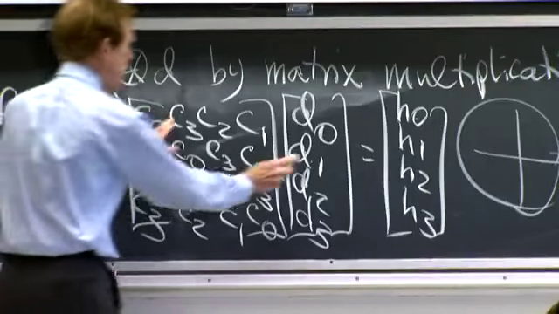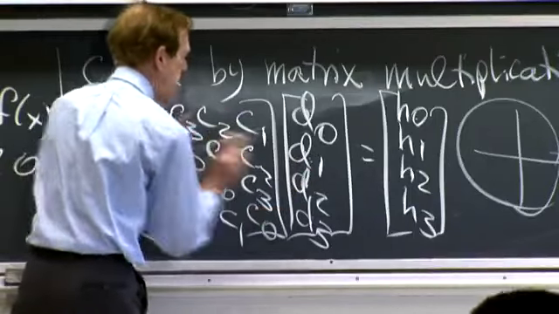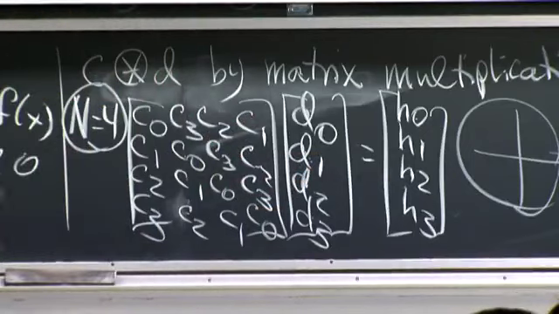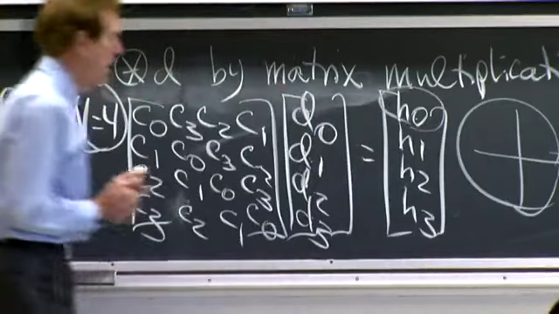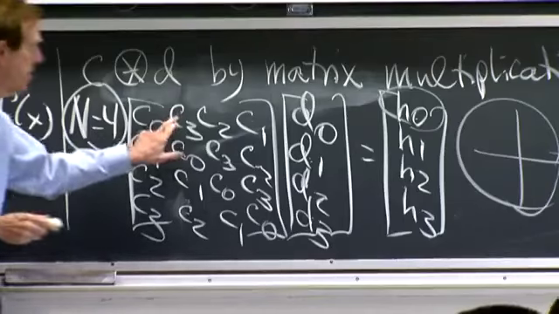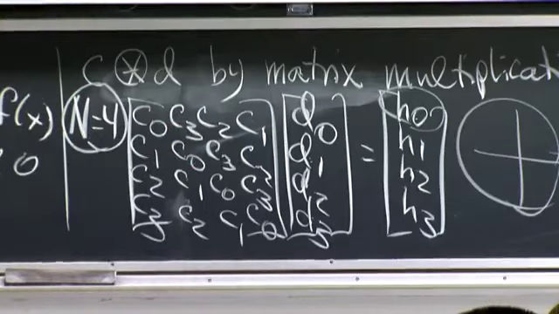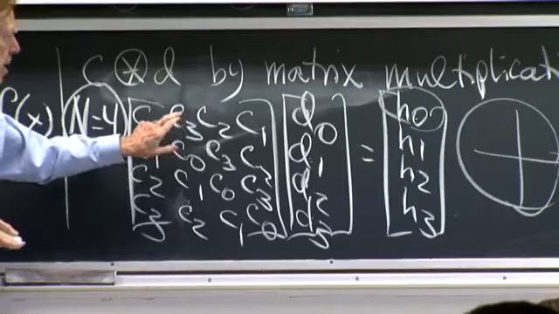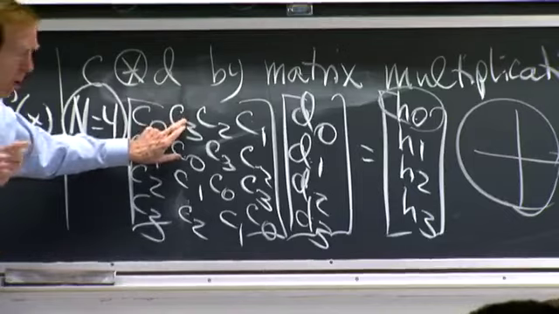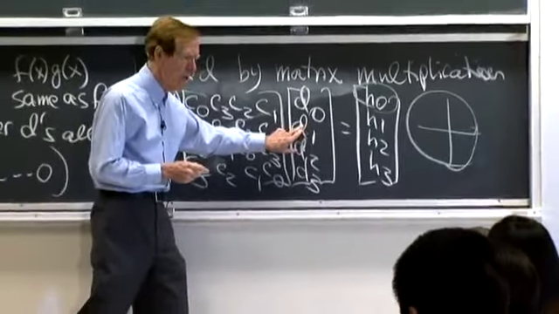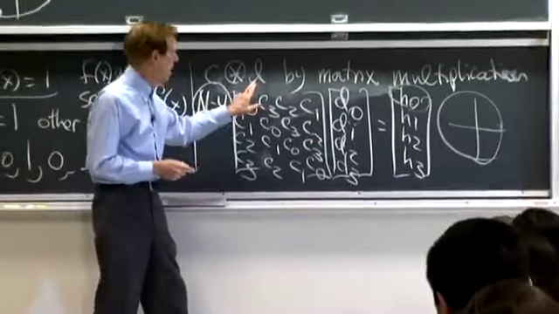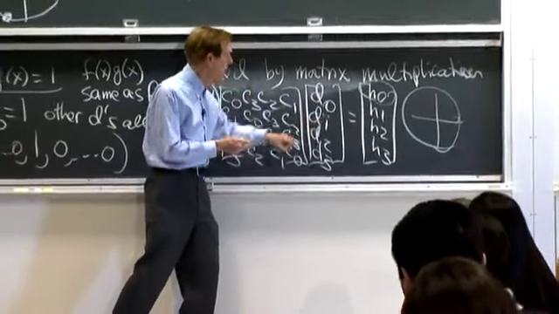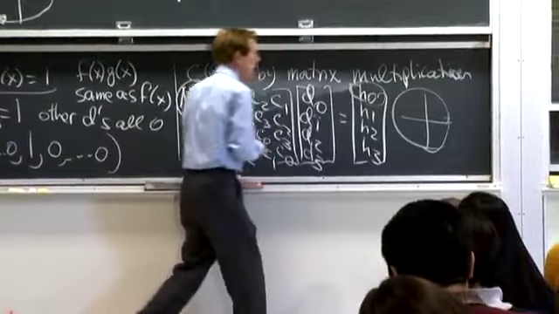Why is there a C3 D1 and then a C2 D2 and then a C1 D3 all piling up into H0? Tell me now, why is there a C3 D1? Because we're doing mod 4 is one way to say it. 3 and 1 add to 4. Because C3 is the Z cubed guy, a W cubed guy, and D1 is the coefficient of W to the 1, and W cubed times W to the 1 piles back into the constant.